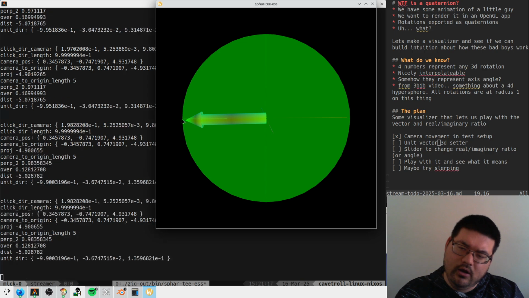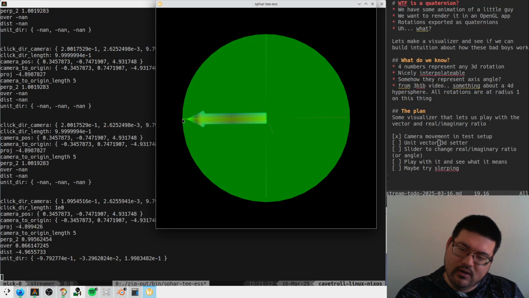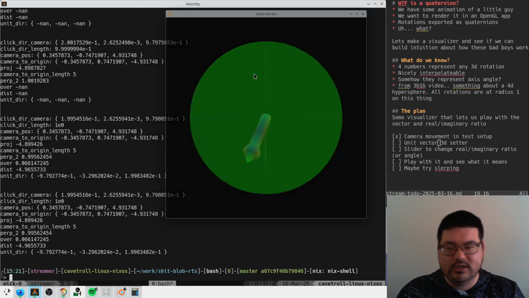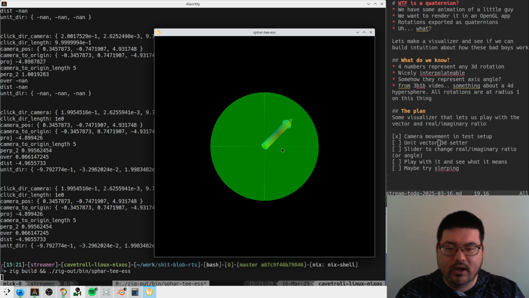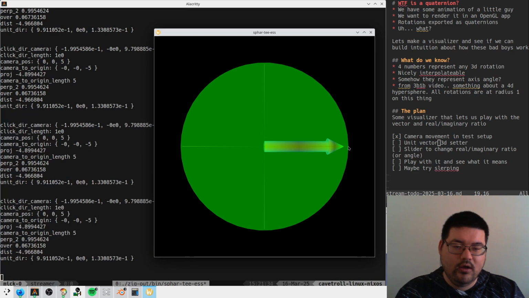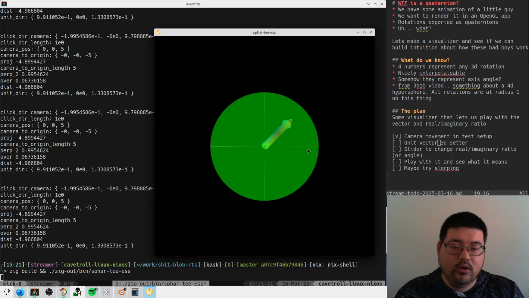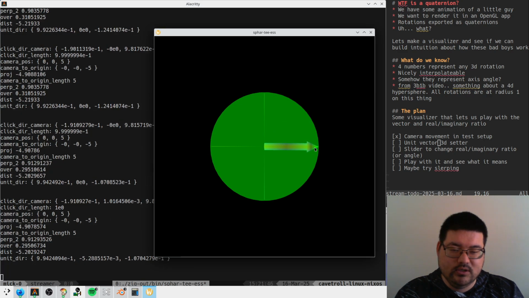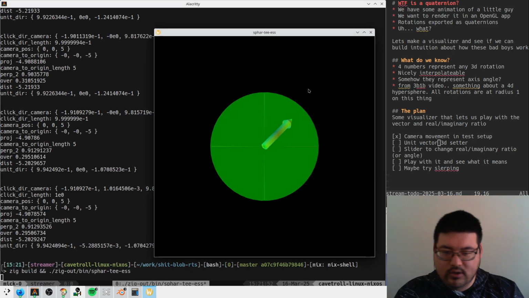Oh, you know what? How is this happening? When I click on the very edge of the circle, it's going past 90 degrees. That shouldn't be possible, right? I click here, I click here. We should never be on the back side here. So that's a good clue as to the problem.